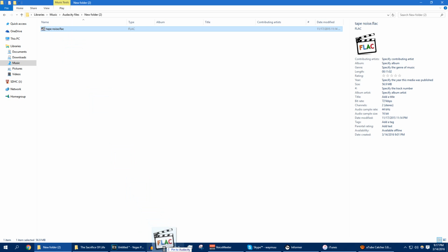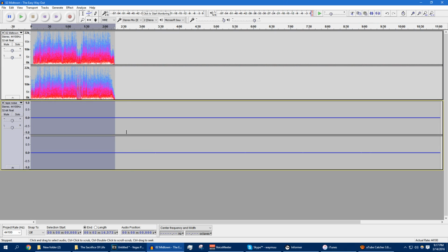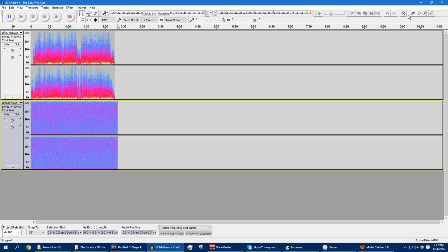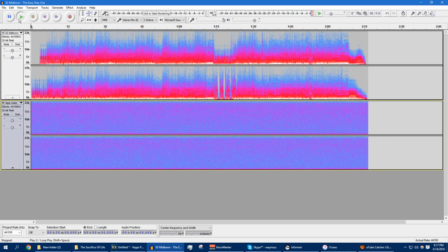Going to take your tape noise, drag that into Audacity, let that import. It's going to take a while because it's a long file. We can cut it off at the end. Basically, before we do anything, I'm just going to cut off the end here. As you can see the spectrogram here, it's all noise. And once we have that with the dumbed down audio, just take a listen. As you can see, it's a pretty faithful effect.